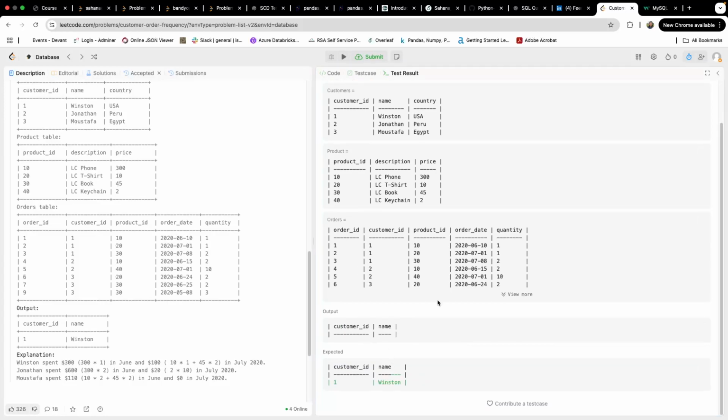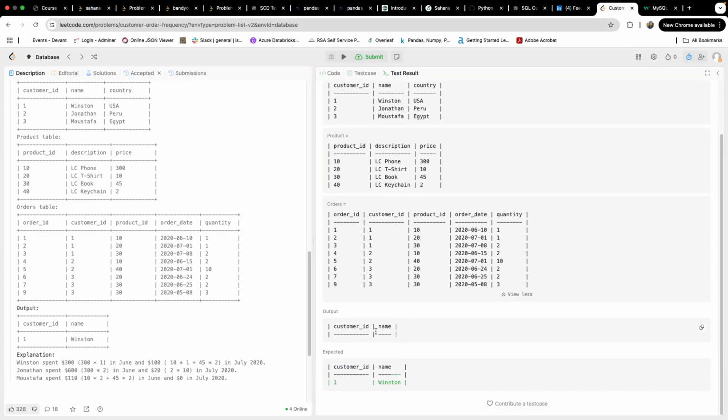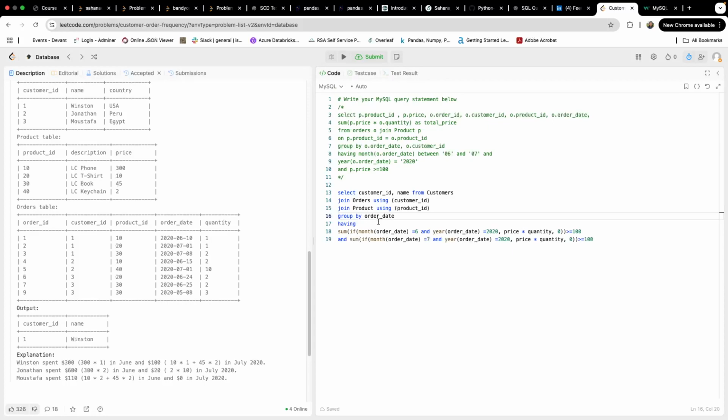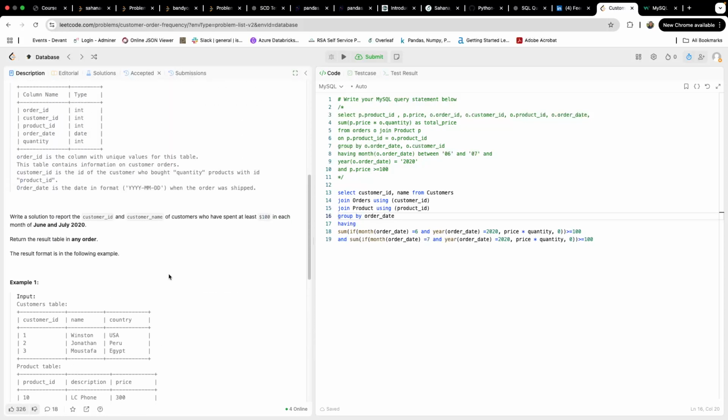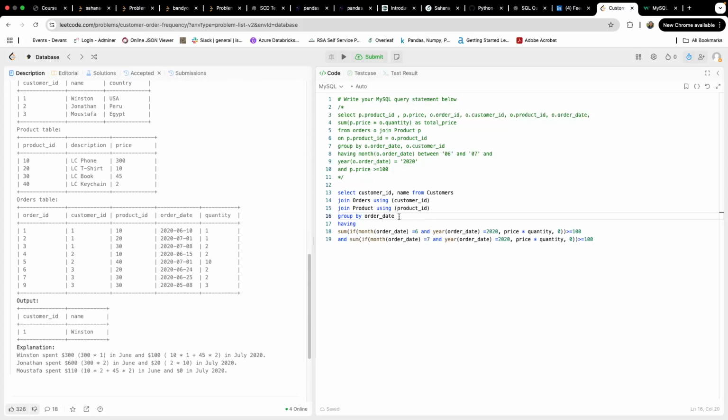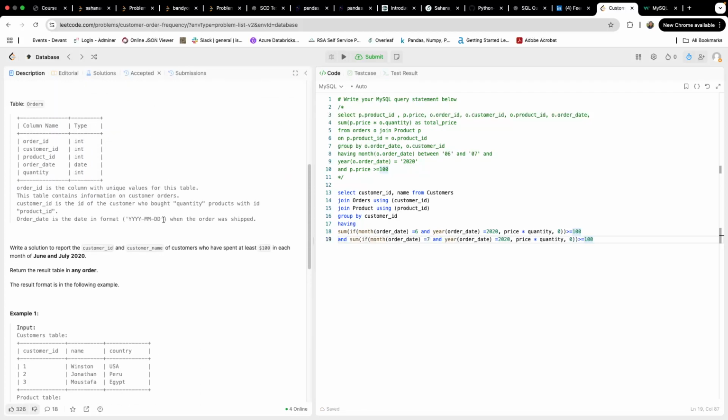See, it couldn't group by order date, because for those values it is unable to do that. So that's why let's change it back. We're not getting any values for that. So this is how this sum is done.